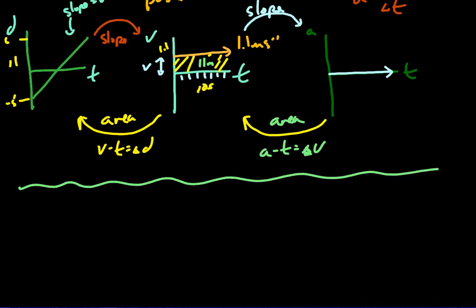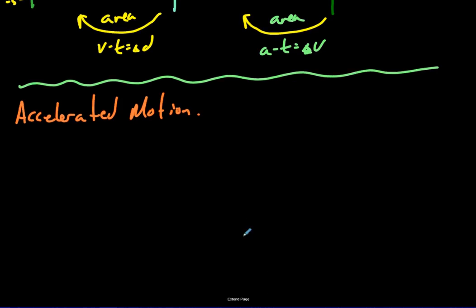Then we get into accelerated motion. I know we touch on it a bit, but I don't know if we look at it quite the same way. Now you might see this in a case where, instead of a flat number line, we put an object on a ramp. Say we have a ramp like this, and we put a little ball on the ramp. You can imagine that as the ball rolls down the ramp, it's going to gain some speed.